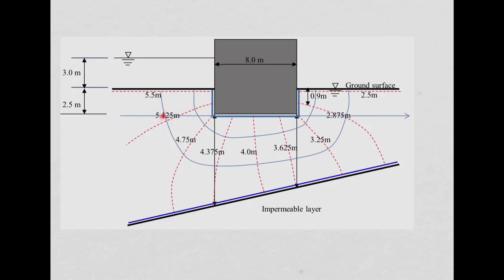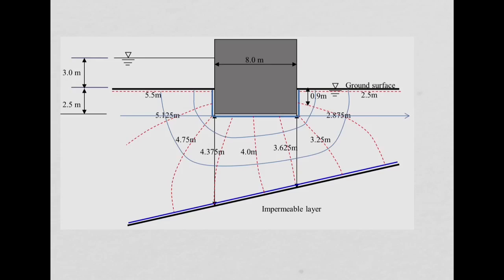After that we start drawing the equipotential lines, and as we said, we want a square grid, and the equipotential lines and flow lines must be perpendicular. Definitely the one I drew here is not perfect, and it's very hard to draw a perfect flow net, but we do our best because this is hand sketching at the end of the day.